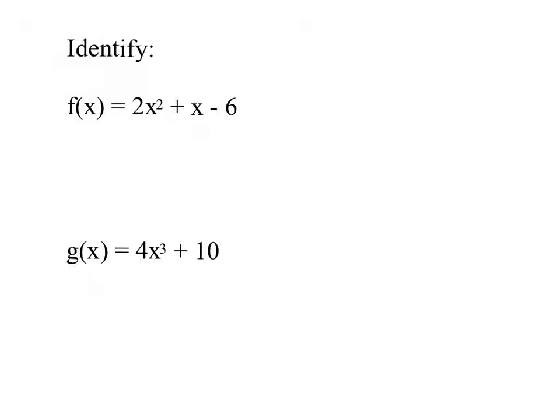And so we use f to stand for function, but sometimes we have more than one polynomial, and so then we use a different letter to say this one is going to be g of x, and that way we know which one's f and which one's g, so we can talk about them without having to say the one that says 2x squared plus x minus 6. We can just say f of x. And if we look at this first one here, it's 2x squared, so my biggest exponent is a 2, so this is considered to be a quadratic.